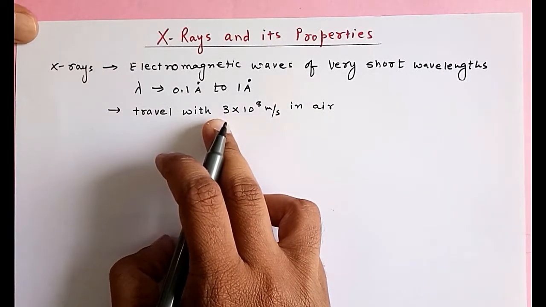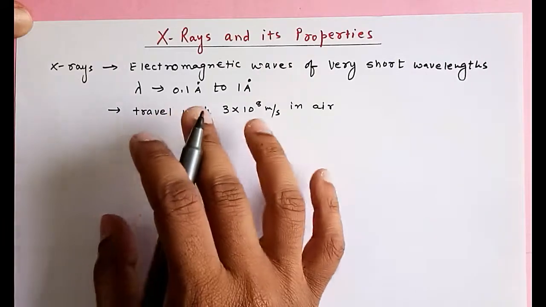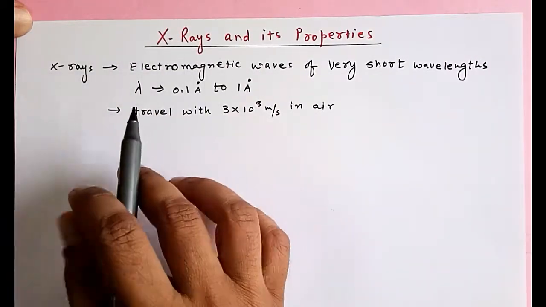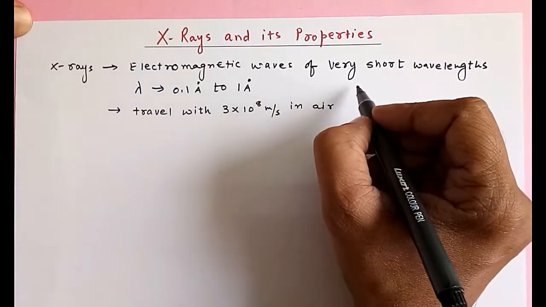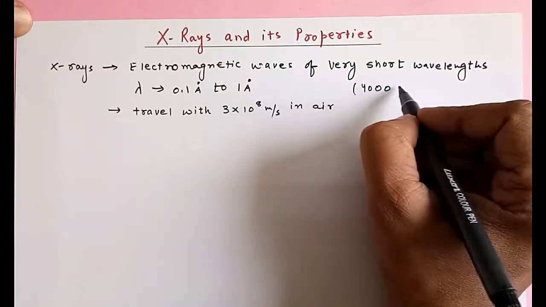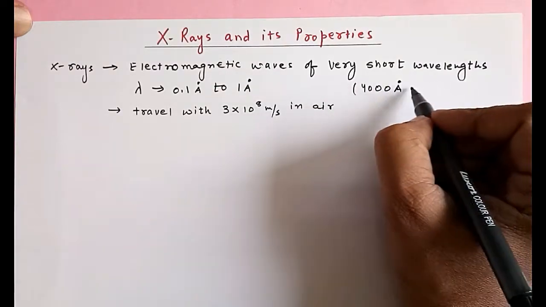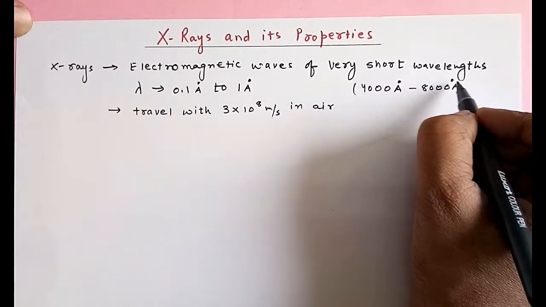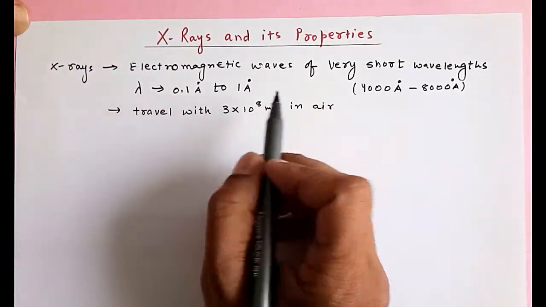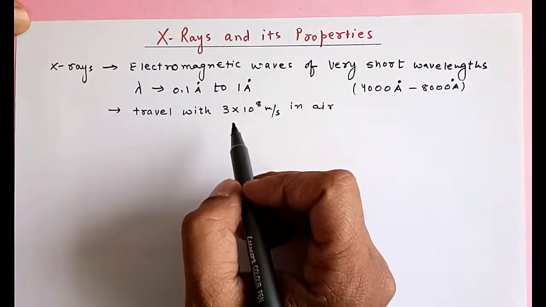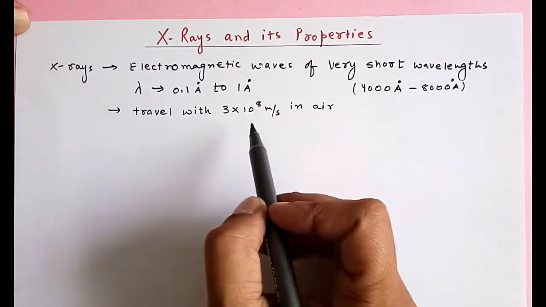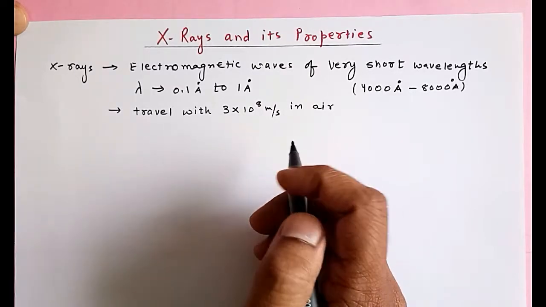Actually, light is a general word. Even X-rays are also light, but they are invisible to us. We humans can only see light waves if the wavelength ranges from 4000 to roughly 8000 angstrom. The wavelength of X-rays is way too small, so these are invisible light which we cannot see.